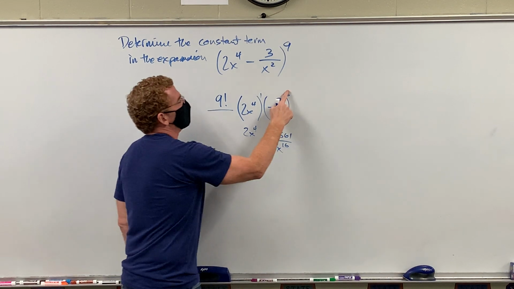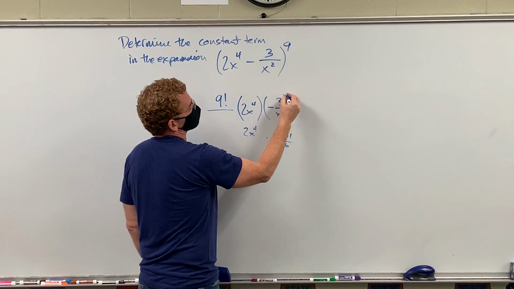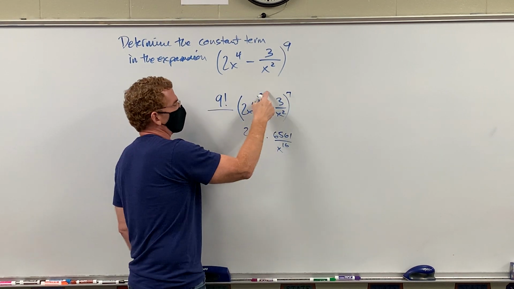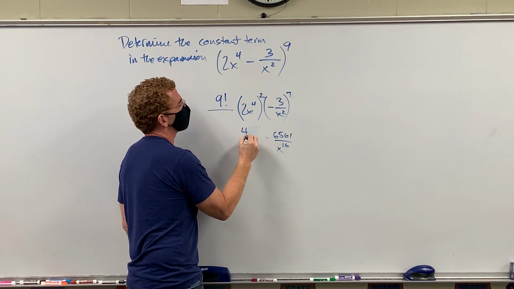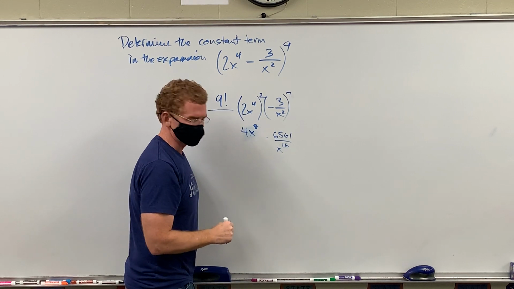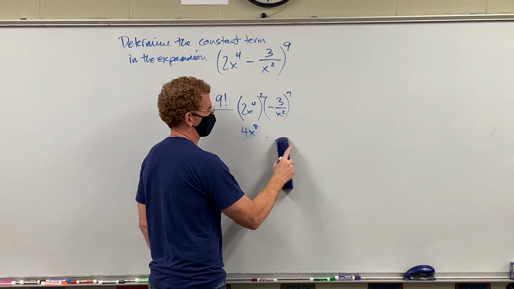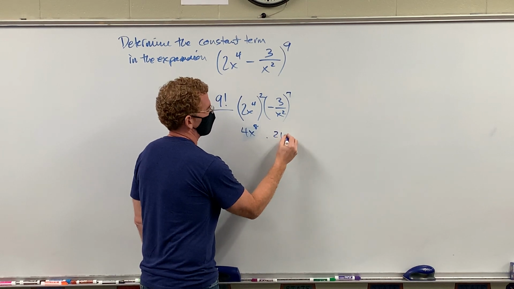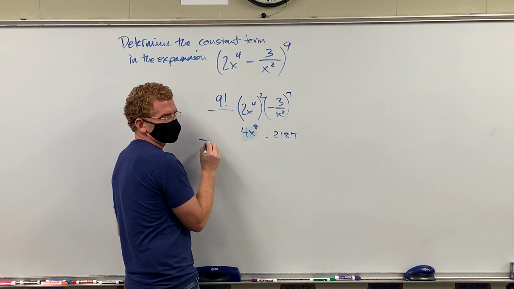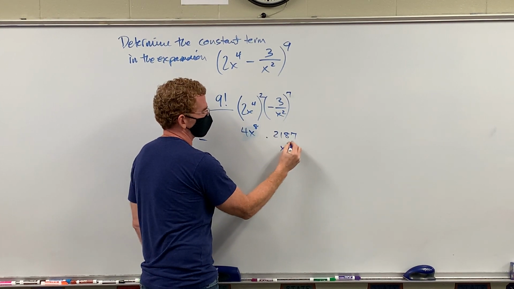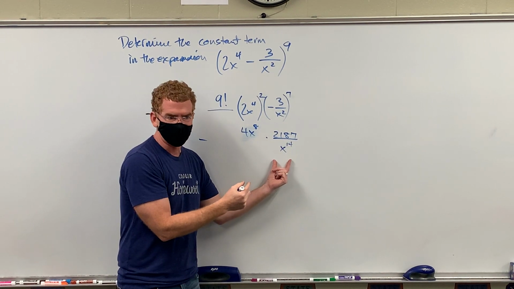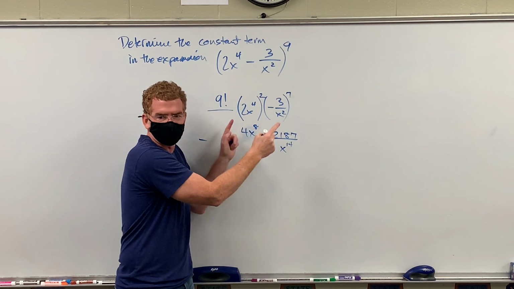Yeah. And then if I'm just going to jump to, well, I'll do 7. If I did 7 and 2, and again, they have to add to 9, then I would square this, which would give me 4x to the 8th. And then here I'd have 3 to the 7th, which is 2187, but would it be positive or negative? It would be negative, so I would probably just throw the negative out front, and I would have x to the 14th. Now I'm getting closer, right? The numbers here are getting smaller, and the numbers here are getting bigger, but they still don't all cancel.